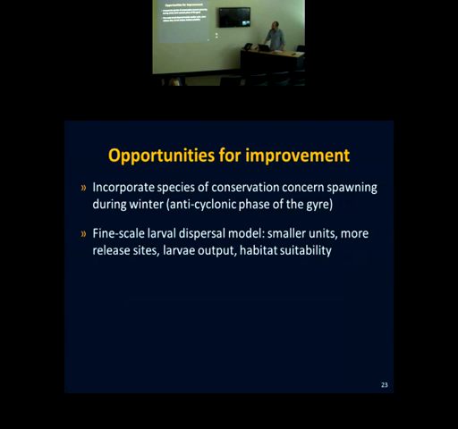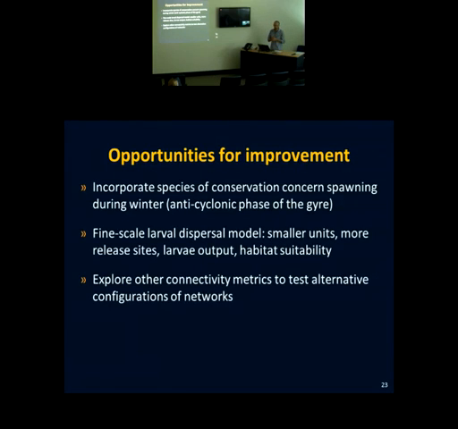This was developed basically by translating these larger-scale connectivity units into the smaller planning units. But we would like to run the oceanographic and larval dispersal model using our planning units. And for the people that have worked with ocean models, you know that if you're working with 10, 20, 30 units in connectivity, it's fine. But if you have thousands or hundreds of these, then it's a completely different task. So this is a potential opportunity, but I'm not sure we're going to be able to do it on time.